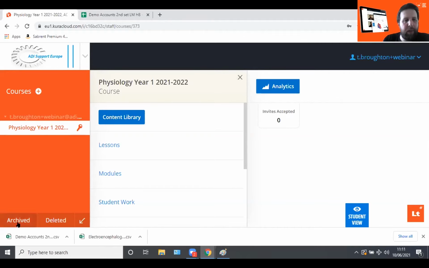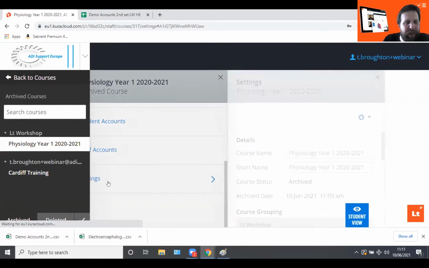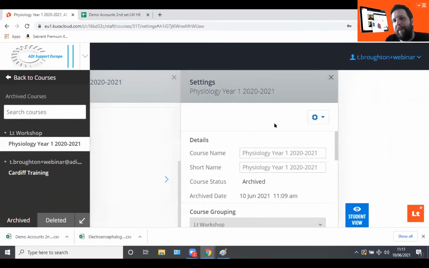But what I'm going to do is restore this course back and talk a bit about if I did want to have several different cohorts on the same course and still have access. Let's say my year ones are going into year two, but I still want the year ones to have full access to the original course.